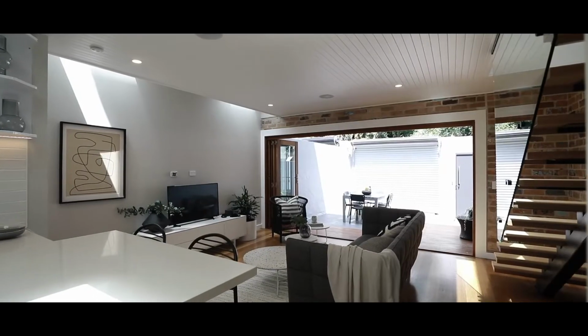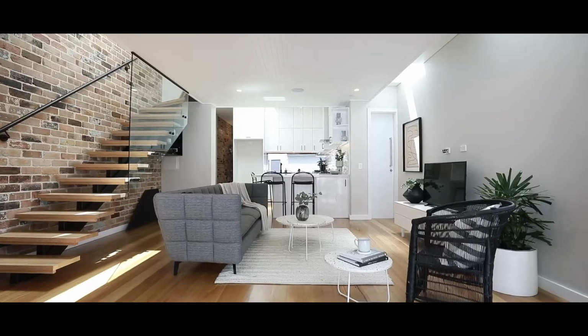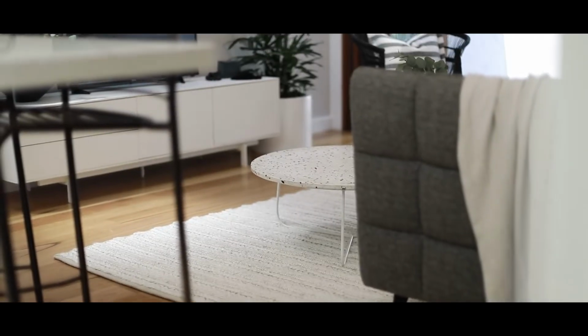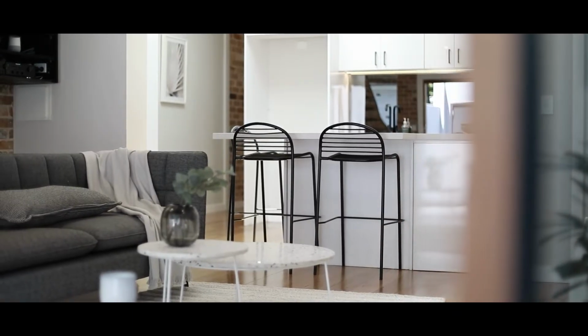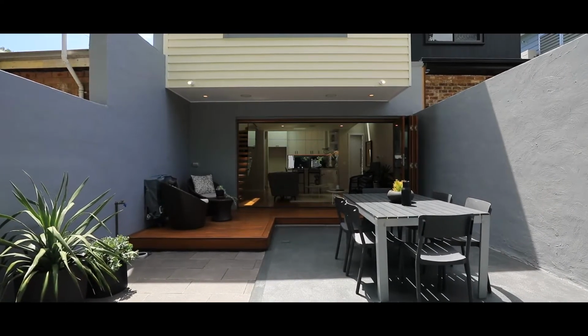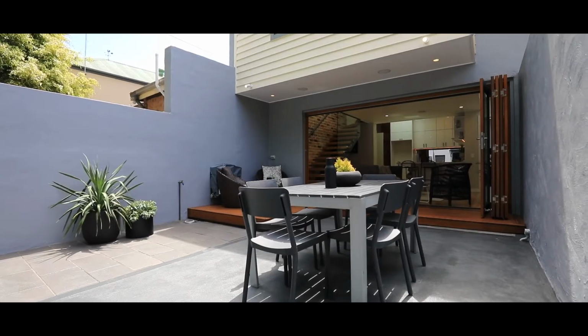I love the marriage and connection the kitchen has with your open plan living and dining area. You've got this real sense of alfresco living. You've got these beautiful glass balcony doors that open up the whole way, and you've got this great indoor-outdoor flow. I know it's a perfect house for entertaining. I could see my family and I having a barbecue with friends and family right here. The rear of the house is completed perfectly with rear lane access for off-street parking.